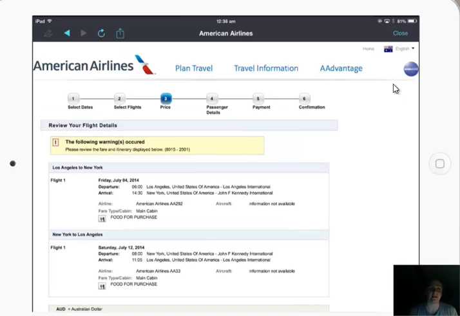Now, by all means, there are a few similar sites to Skyscanner out there. If you do have access to an app store where you can install the app, using that graph method is the best possible method available. You can just slide across, you can see what the cheapest flights are, and you can book. It's all about visibility and seeing what over a certain amount of time is the cheapest flight.